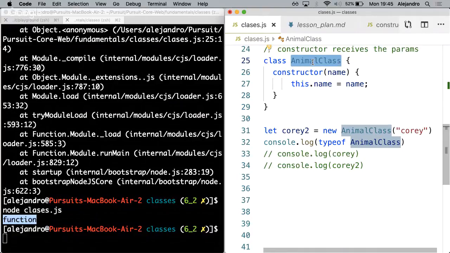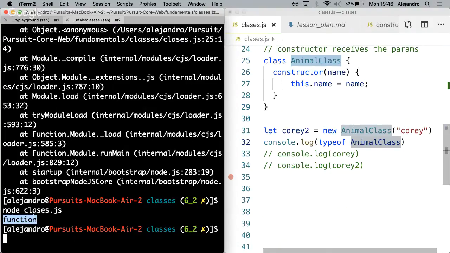Only ES5 functions are hoisted, and ES6 classes are not. Yes, only ES5 functions are hoisted. And here Bonil pointed out that if we truly look at Animal class, that's still a function. So the introduction of class syntax to JavaScript doesn't introduce a new type, right?